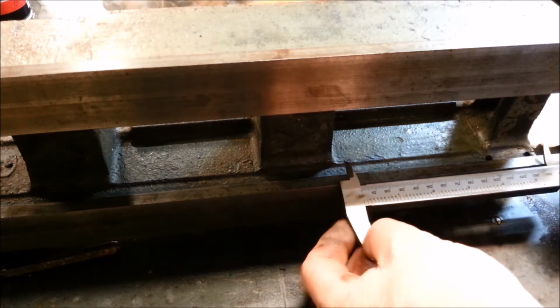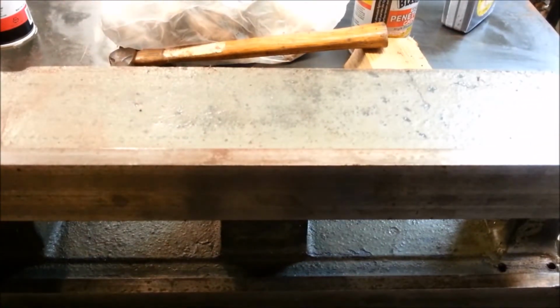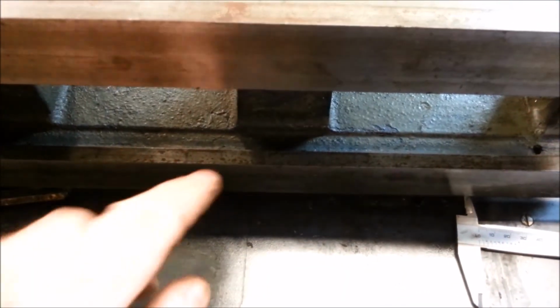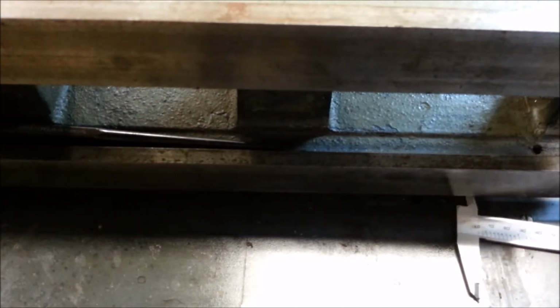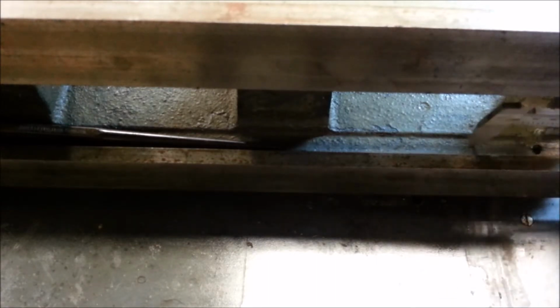If I take the caliper all the way out, it doesn't quite reach to the hole, which is about right here. A little closer. I don't know if you can see the hole, but it's right here in the shadow. I'm going to leave that tool there right at the edge of it. My caliper won't reach all the way, so I need to think of a way to do this. It's about 3 inches. I wish I had about 3 more inches. If I had a 9-inch caliper, I don't know if they make them that big or not. Okay, there. I've got the caliper set to 3 inches.